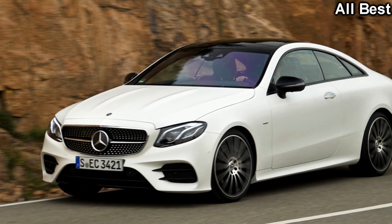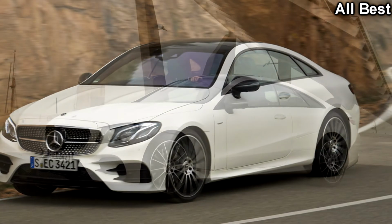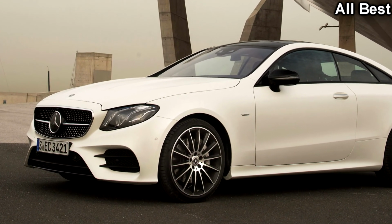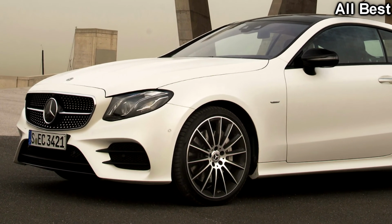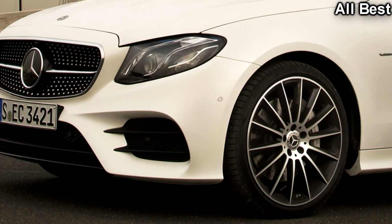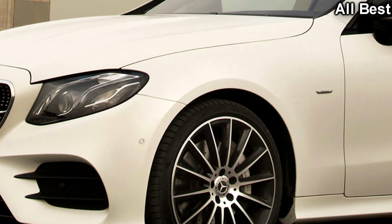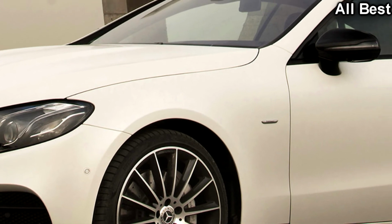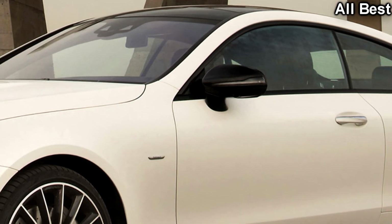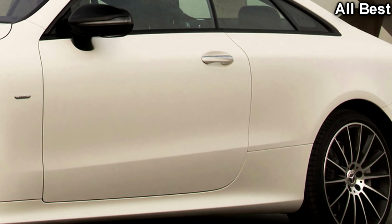The many available option packs include the aforementioned semi-autonomous drive features, a head-up display, wireless phone charging, massaging seats, the 12.3-inch digital instrument cluster, and air suspension. And, of course, various different wheel, color, and interior trim choices are on offer. As to more performance, we probably won't get an E63 variant of this car, but an E43.